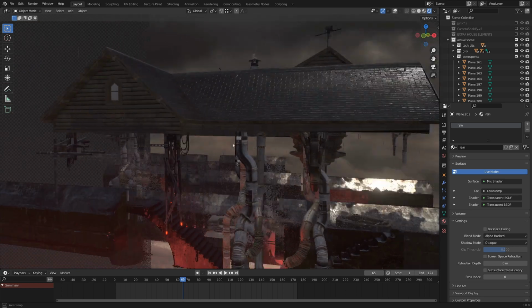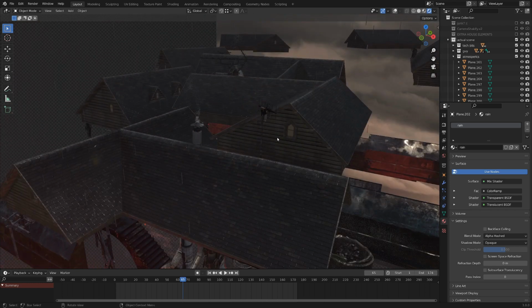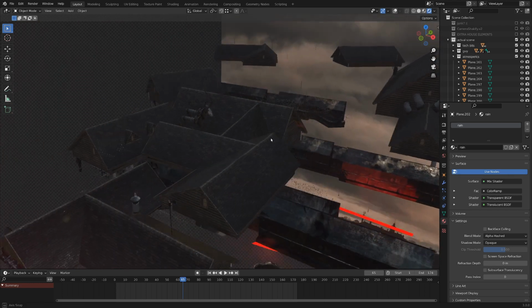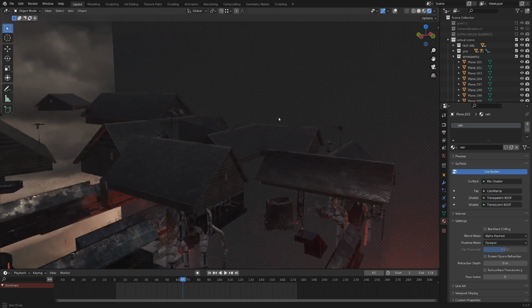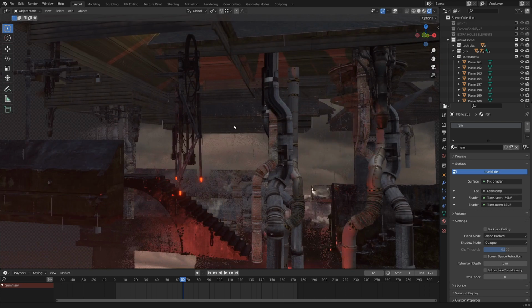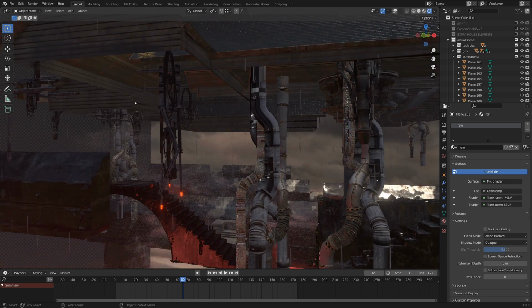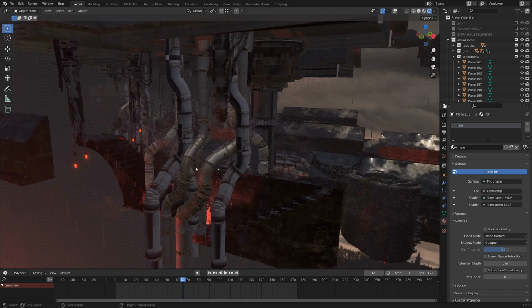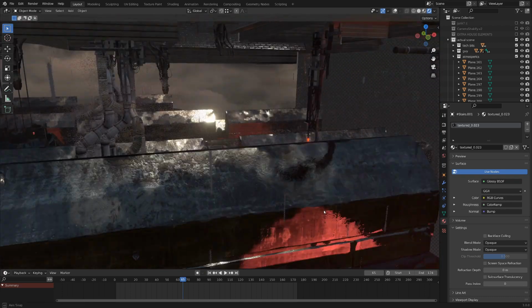So you can see I've created a whole bunch of these kind of weird looking attic roofs. And in the foreground, at least, you can see a whole bunch of pipes, assets I've grabbed from Ian Hubert's Patreon and just thrown everywhere. And that includes these structures of concrete as well.